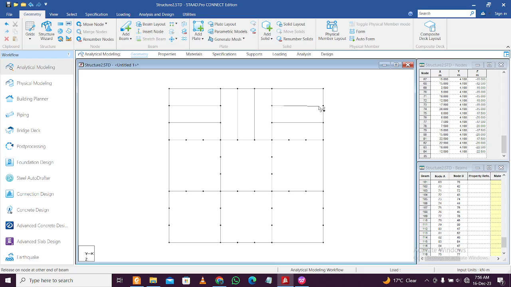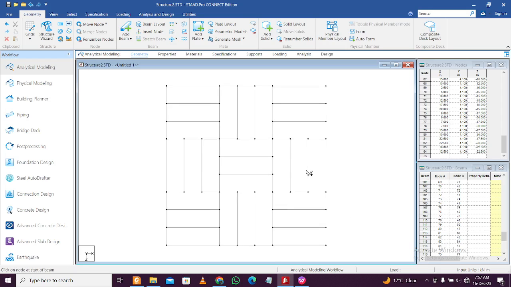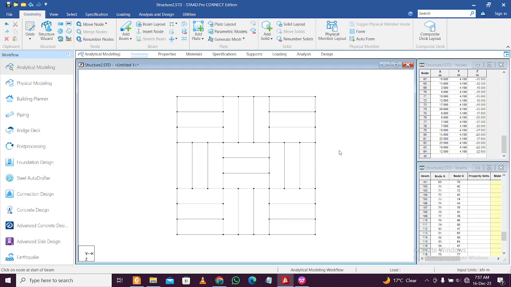Be careful while assigning the beam so that you don't overlap on any other point. And also there has to be an order in which you draw. That is very important. For this I'm doing the left one first and then the right one, and now for this I'm doing the bottom one first and then the top one. So always have an order. When you have this habit of proper order, then in complicated structures also practically you will not face any problems. Otherwise you can forget easily.